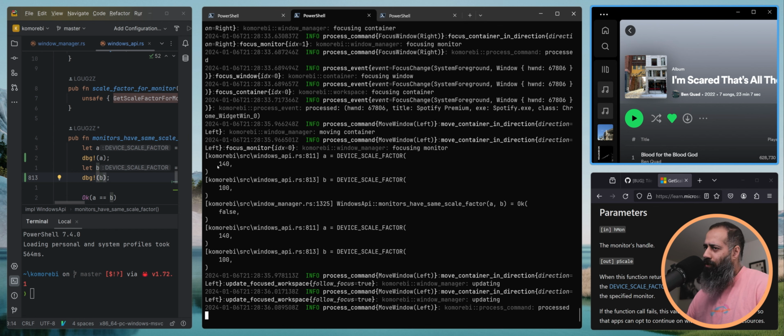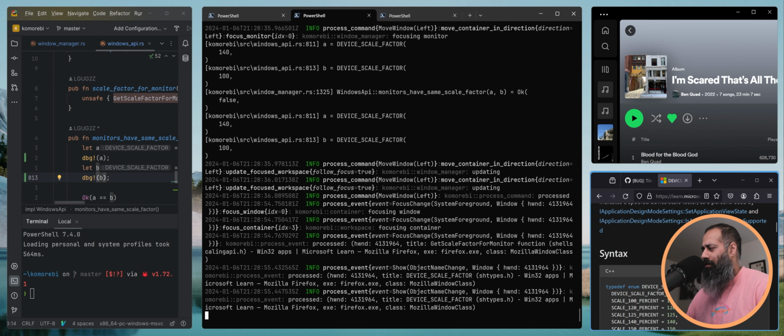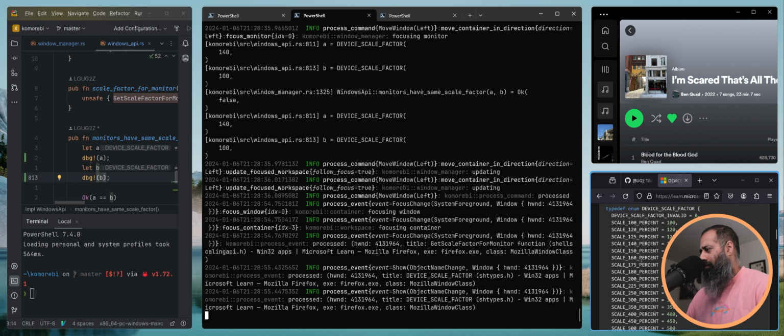It is not 140. Scale factor. Why are you saying it's 140, my friend? Because it is not 140%. It is 125% and 175%. What the hell? What the actual hell?